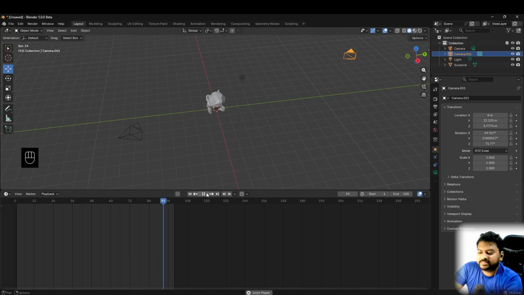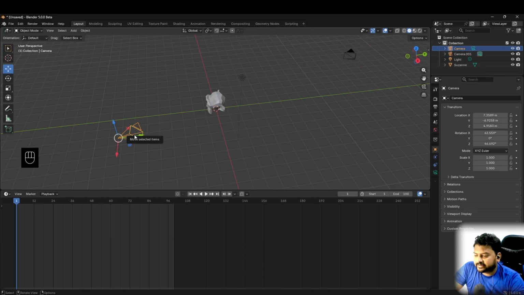Right now there is nothing dynamic, so it all looks static over here. So now I will move the camera. The very first thing, I will move this to frame 1 and select my camera.